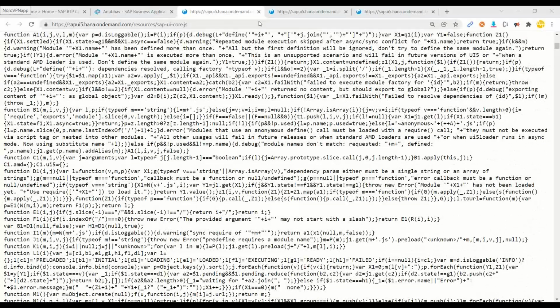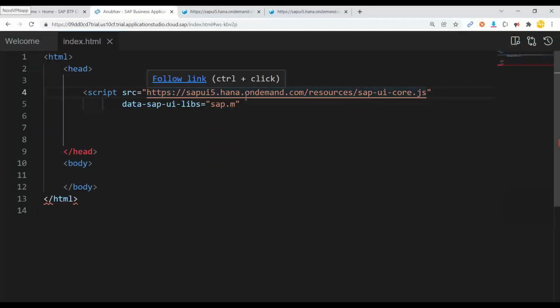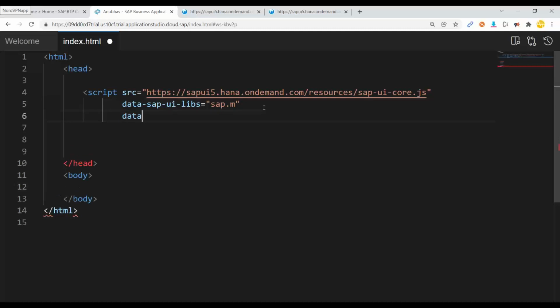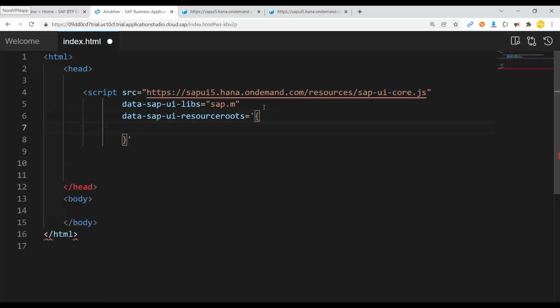So basically it's a framework code which the system is loading. The next line, what we need to do is specify all my project resources. So I need to inform SAP UI5 where all my project resources are kept. They are kept by specifying the resource root, and we will specify the resource root about where my project files are.